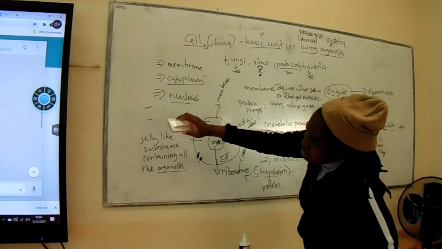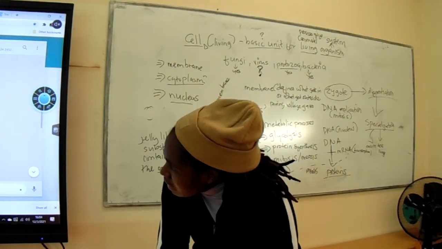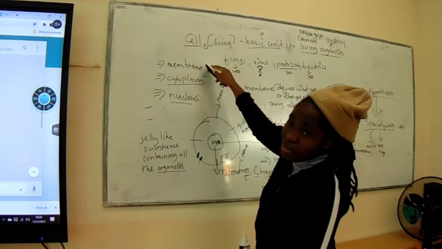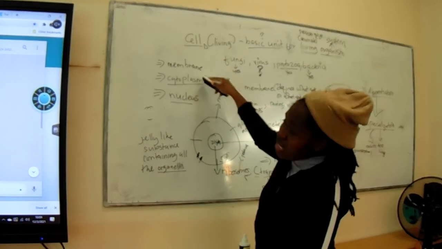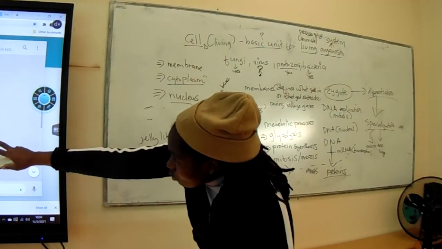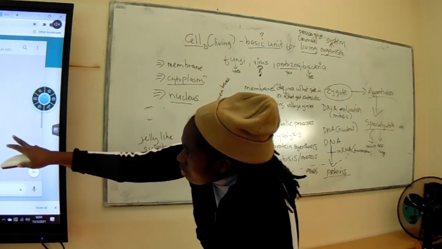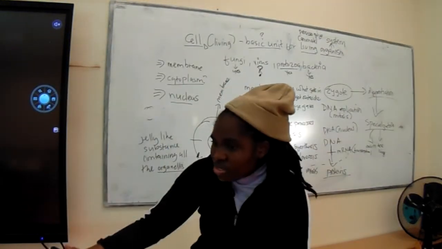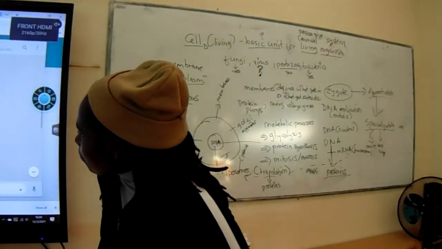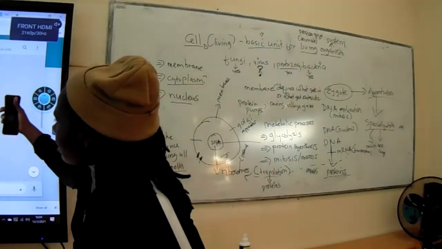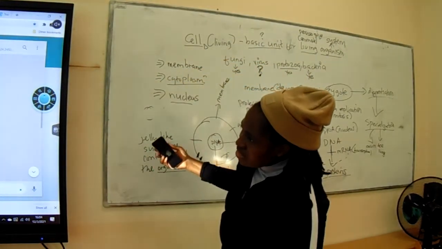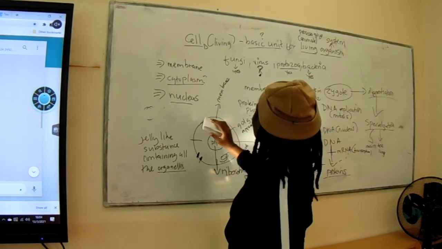So now we want to answer the question to proceed with objective number 1. Once we know what a cell is, like now we know a cell has a membrane, a cell is supposed to have a cytoplasm, and a cell is supposed to have a nucleus. We know that. The next thing we need to know is a framework for appreciation of eukaryotic cells, prokaryotic cells, unicellular cells, multicellular cells, bacteria, your fungi, your protozoa, viruses, and all that stuff. So that is now what we need to do.